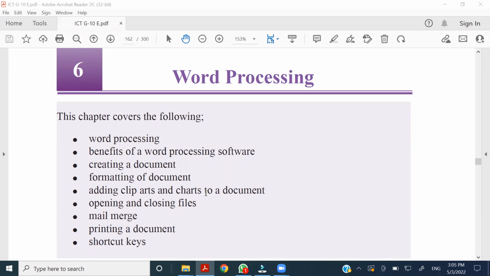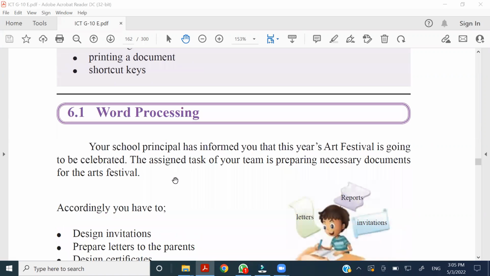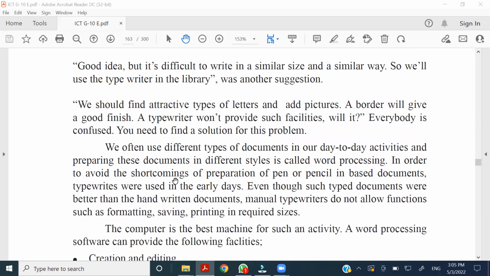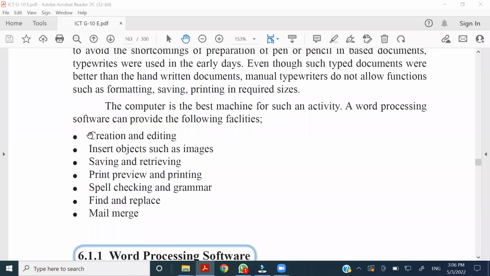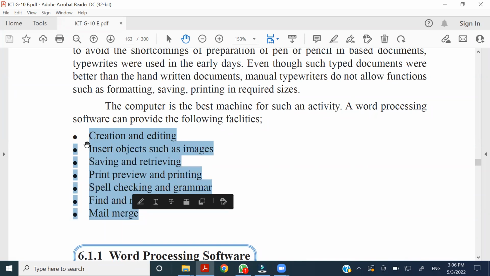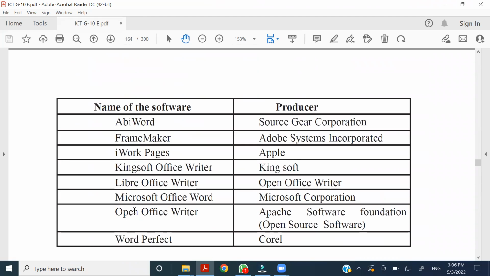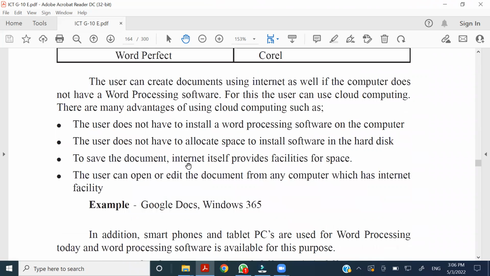Okay, so we started discussing the word processing software last week. We got to know that word processing means designing or doing documentation kind of work, and there are many different kinds of word processing software in the world. We also got to know what kinds of things can be done through word processing software, as well as several word processing softwares given by different companies. The one we are going to use is the Microsoft Office Word package, right?